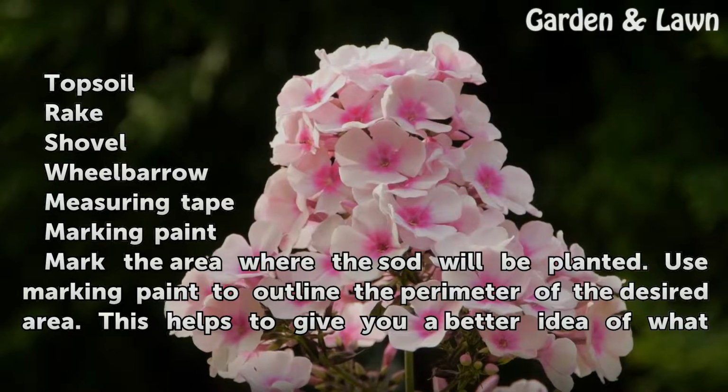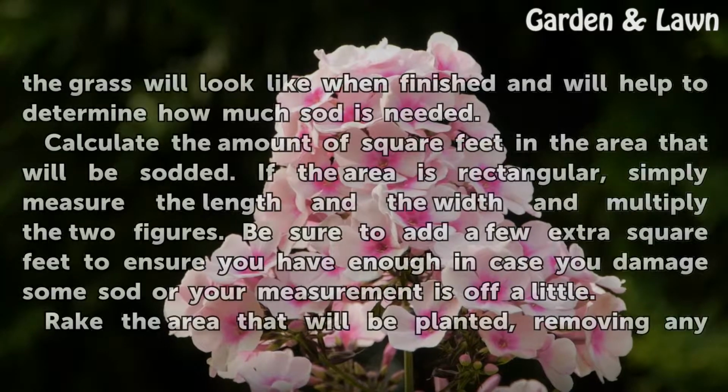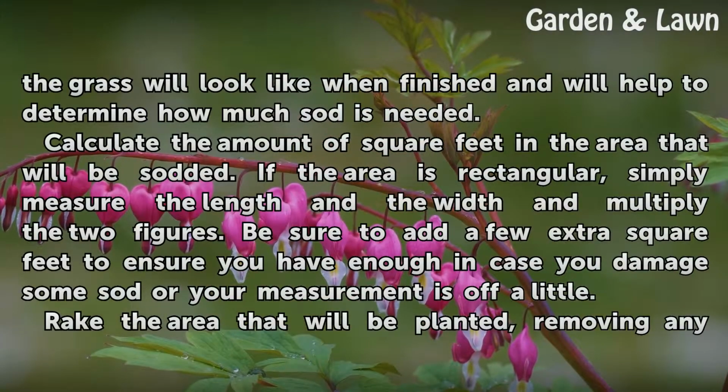Mark the area where the sod will be planted. Use marking paint to outline the perimeter of the desired area. This helps to give you a better idea of what the grass will look like when finished and will help to determine how much sod is needed.